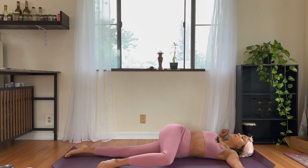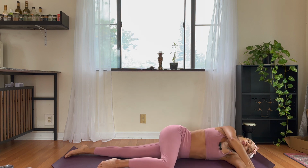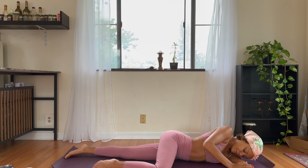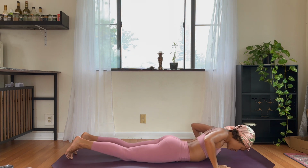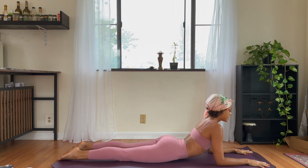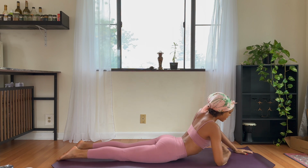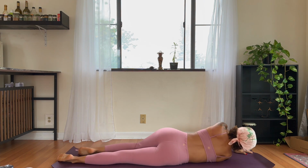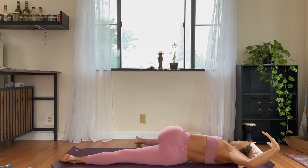Start to bring movement back into your body, and very slowly and mindfully we'll transition, bringing our right arm to meet the left, pressing into the hands, and then just coming back through the middle. You can come to Sphinx. Take a breath here. And then we'll thread the right arm under, bringing the left knee to a 90 degree angle, and then opening up for a twist.